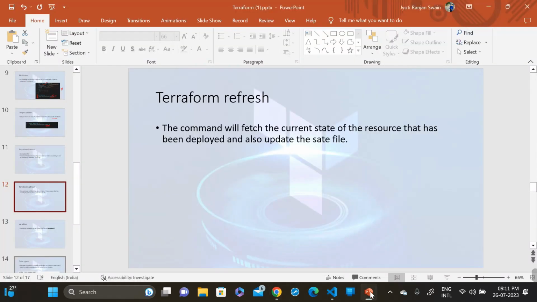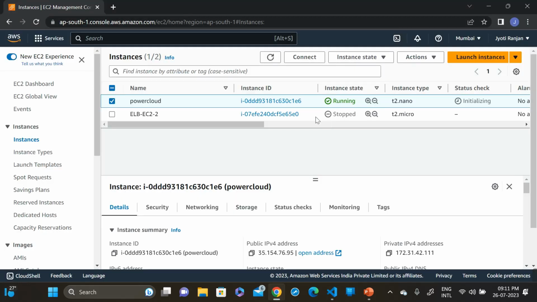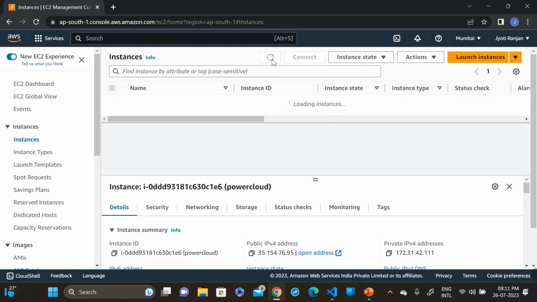Terraform refresh, press enter, it will refresh the state file. And let's check the AWS console, the instance console, to see what will happen. Okay, refresh it.